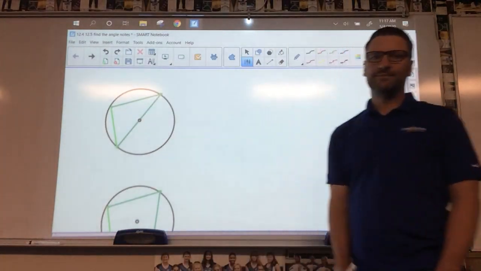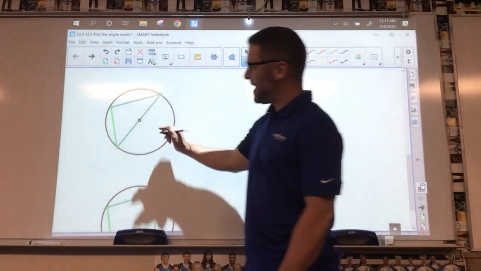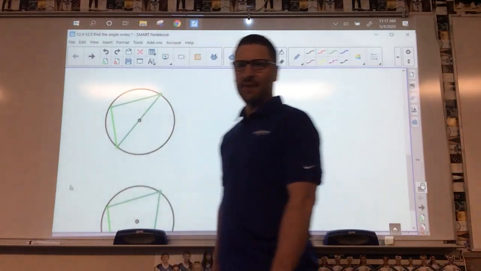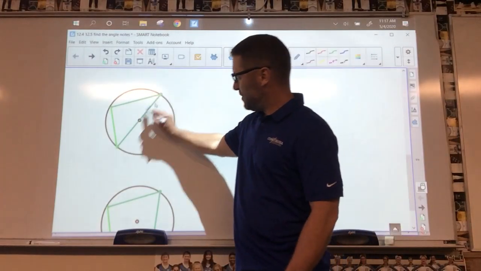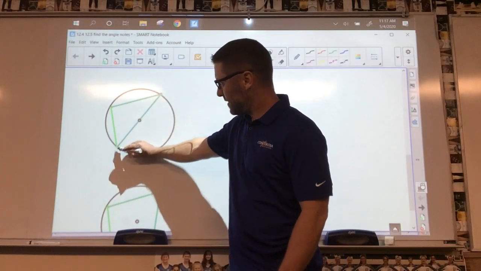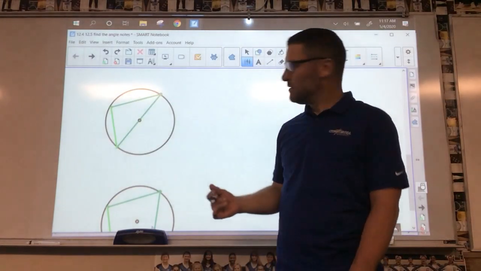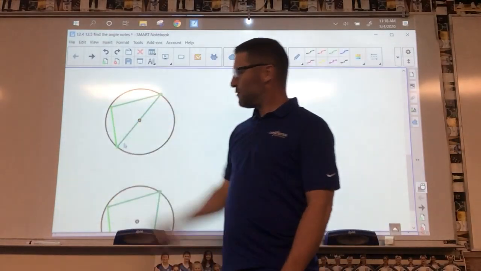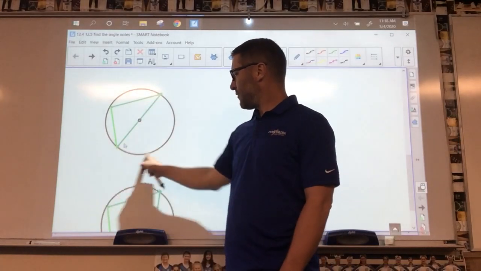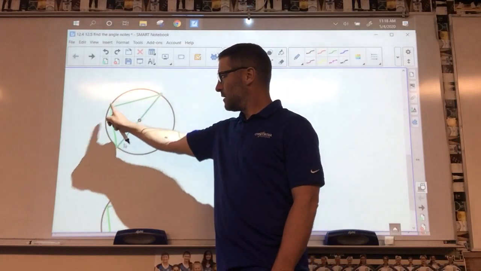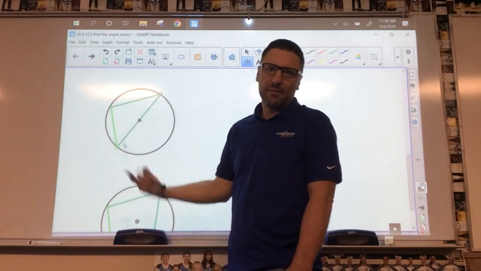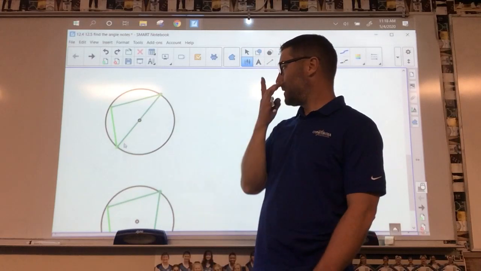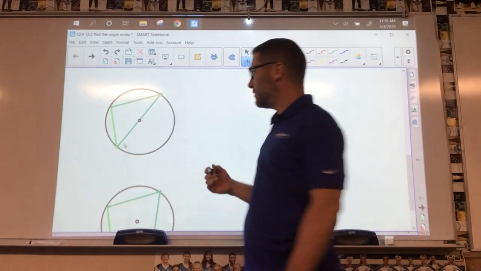Another arc rule. If the inscribed angle right here has endpoints on an arc that is a diameter, so you can see it goes through the center, what value do you think that arc would be? Well, that's 180. It'd have to be a right angle. It actually makes a right triangle. We have a whole bunch of right triangle stuff that we can do on this one.